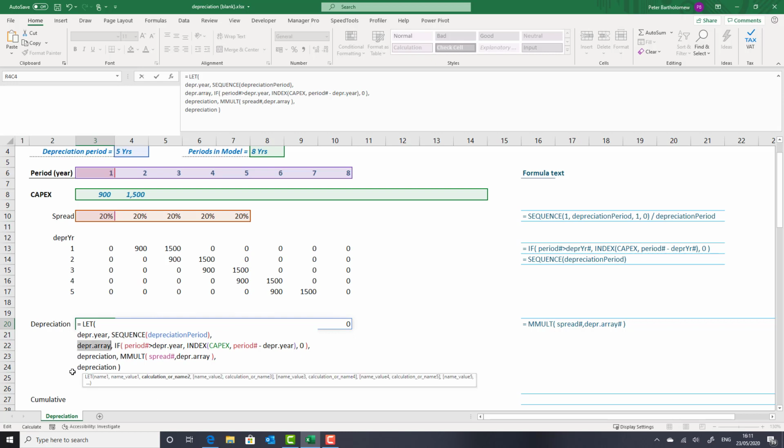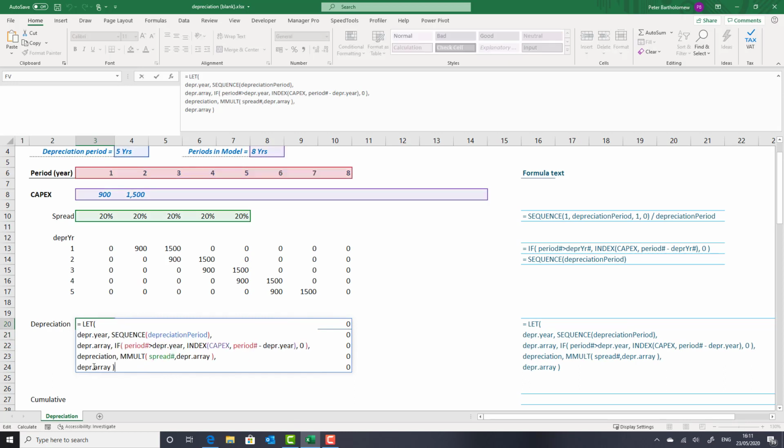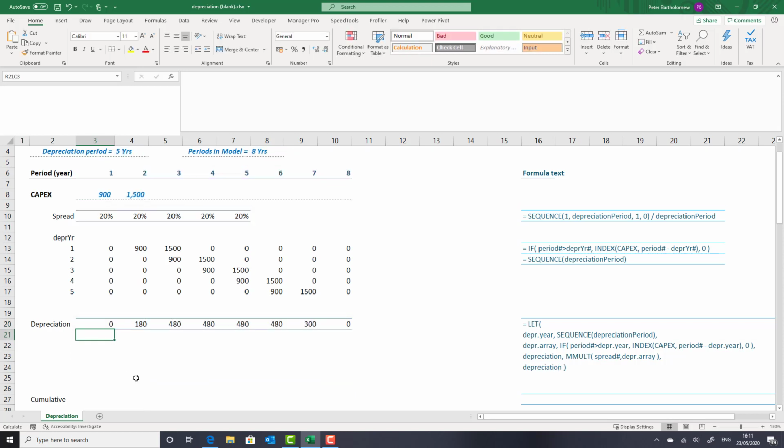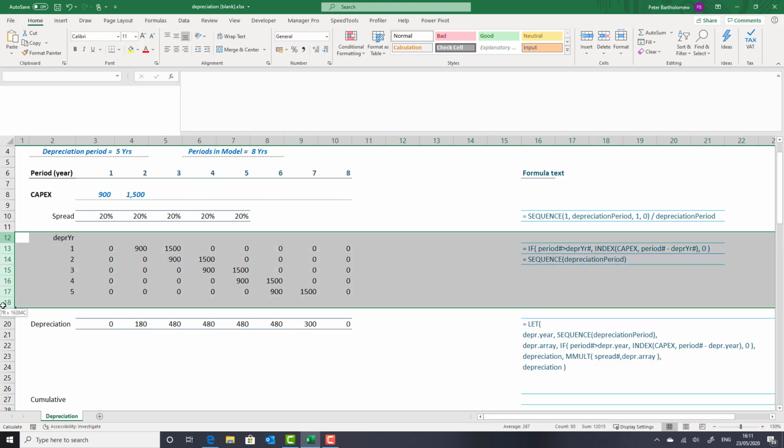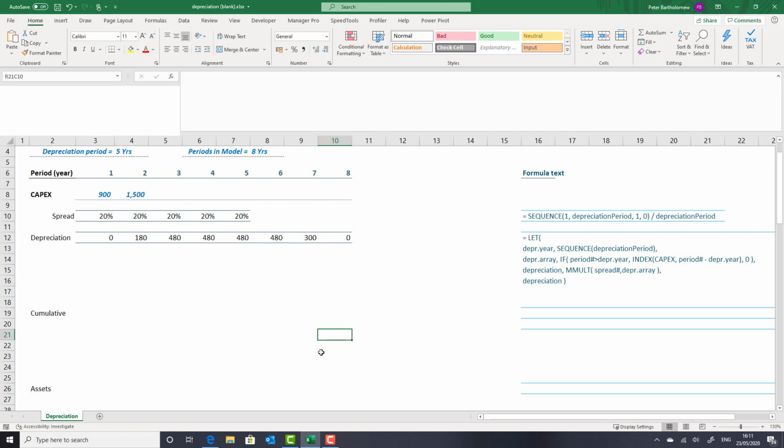Let's have a quick check to make sure that I've got a good copy of the depreciation array. That is correct. So now going back into the formula, I will put it back to show the depreciation. This formula no longer depends on these rows. They could just go and everything is perfectly happy.